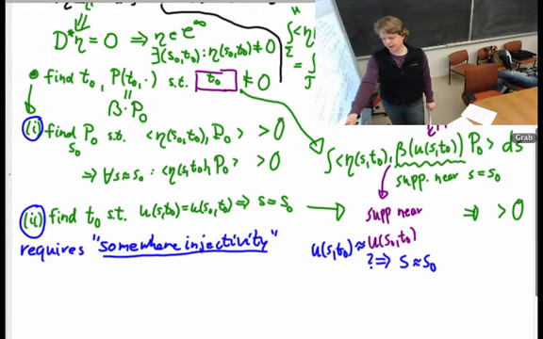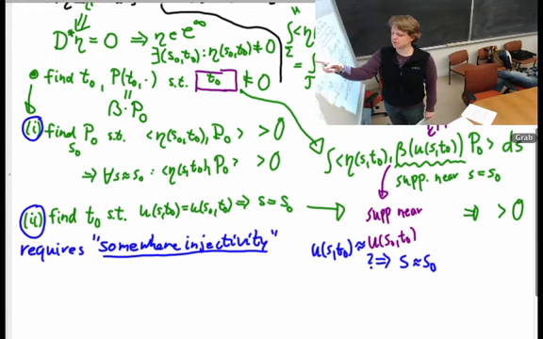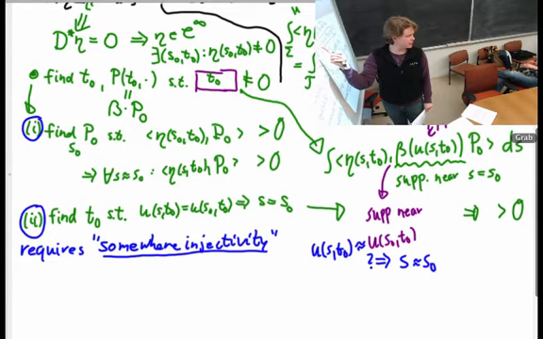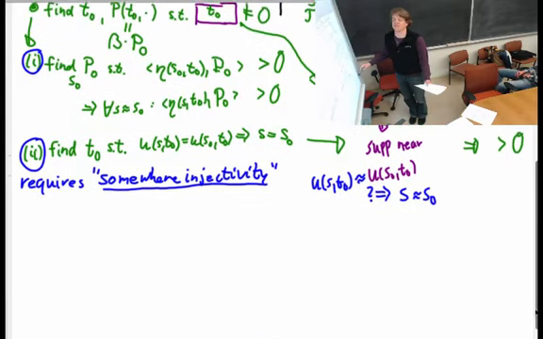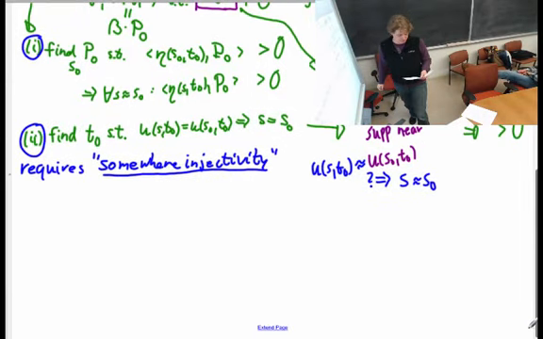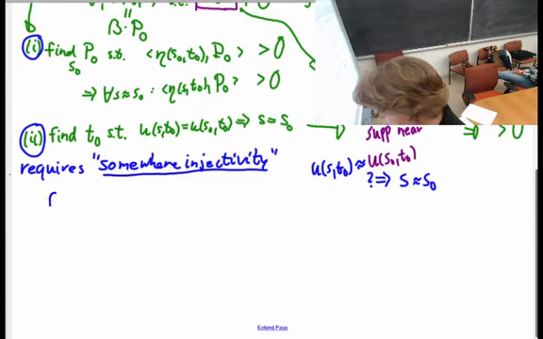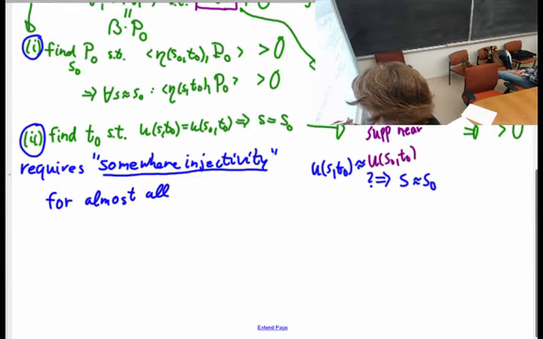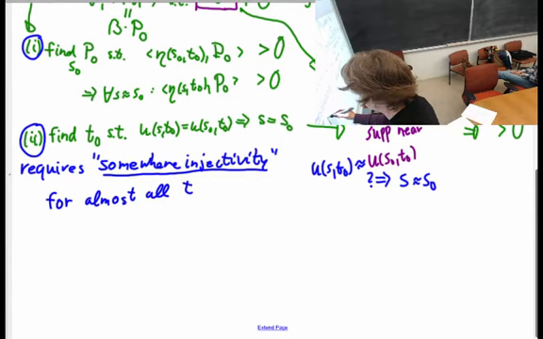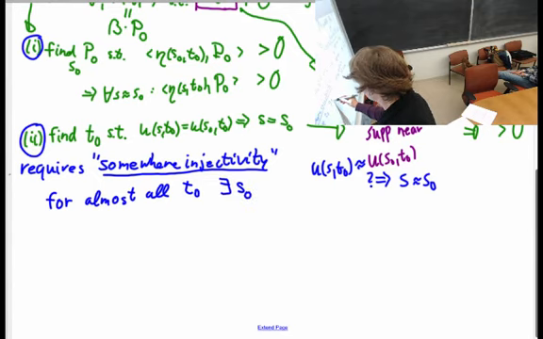I said we can wiggle with the S0 and T0, however, we'd better make sure that eta is still non-zero there. Eta is going to be non-zero on some open set, at least. That means, since you don't have a choice of that open set, you'd better have a dense set of T's and S's for which you can get your somewhere injectivity.